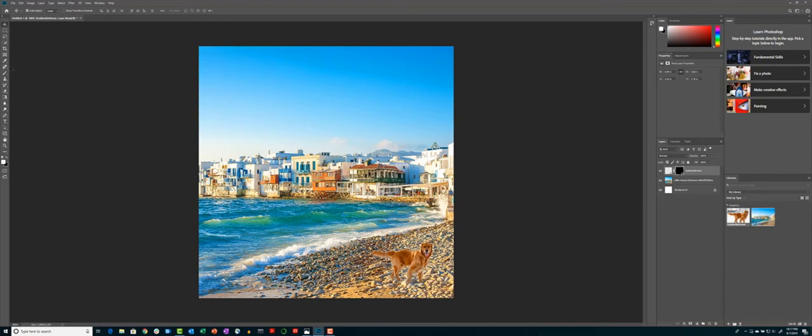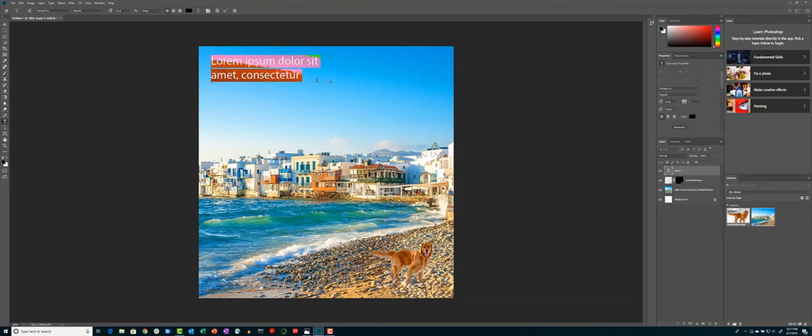Now let's add a little bit of text. So I'm going to just select the text box, and then I'm going to draw a text here. Okay, and I'm going to type.